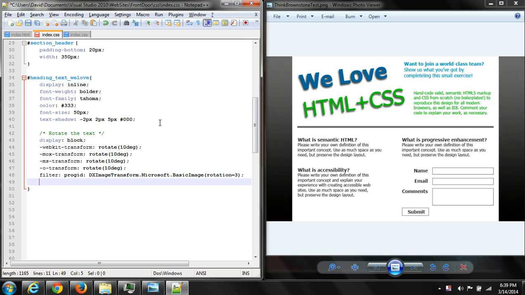Semicolon, and then we need also to put a white space, no wrap, and we need the position to be relative.